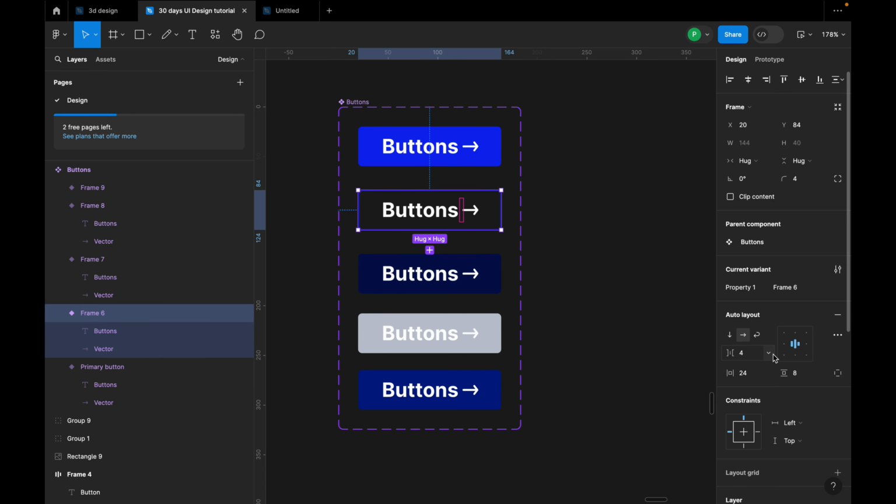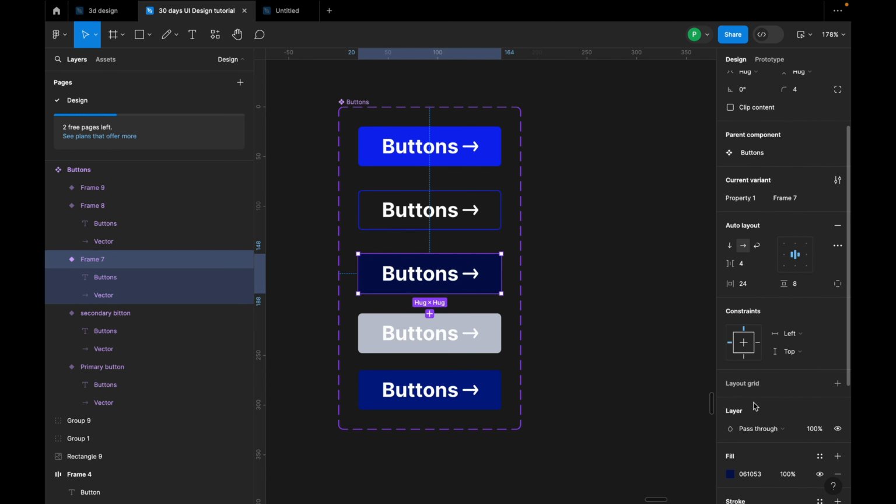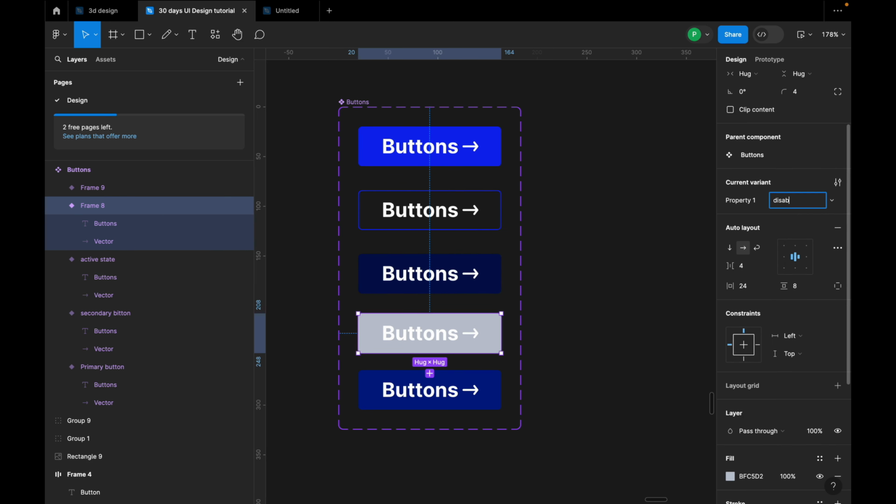So this one, let's say this would be my secondary button. So for this other one, let's call it that's our active state. And for this one, this is our disabled state, right?